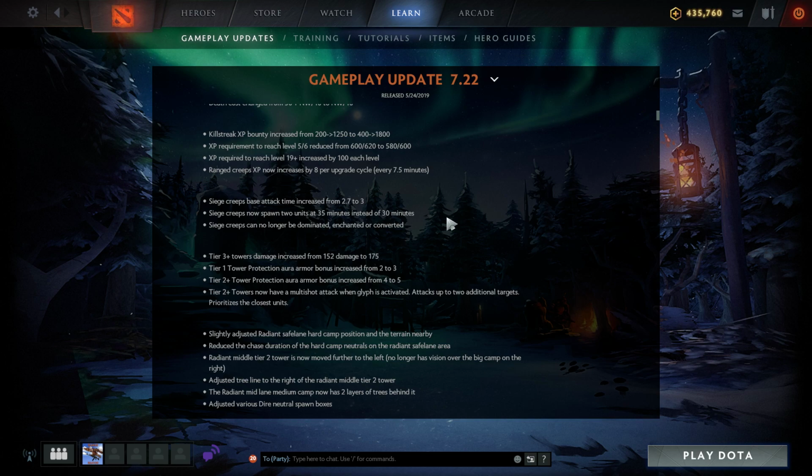XP required to reach level 19 increased by 100 each level. Yes, we are, but so are they. Super late in, the biggest struggle, the cost will be a little higher. Range creep XP now increased by 8 per upgrade cycle, every 7.5 minutes. So now range creeps are definitively the best experience creeps. Always get the range creeps, guys.